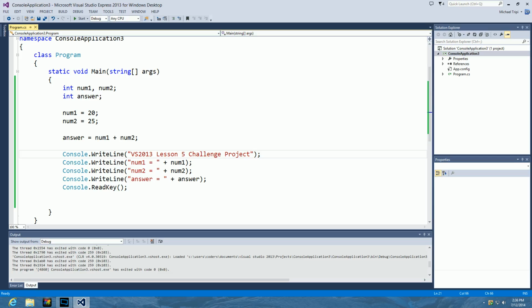But there's another object called Environment, and it has a property called NewLine, and basically you can concatenate that to the end of a string, and that'll add an additional line feed or carriage return line feed to the string, so that when WriteLine executes, instead of just going down one line, it'll go down a second line.